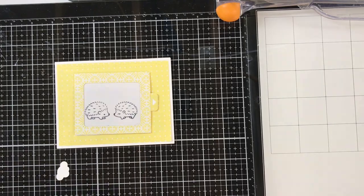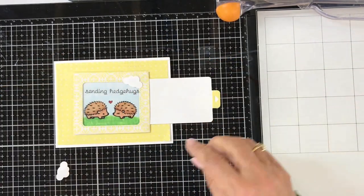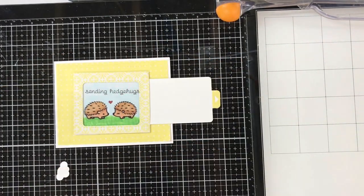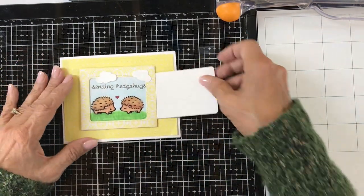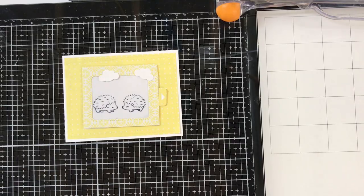For a finishing touch, I add a couple of clouds to the front of the panel. My recipient will think that this is a pretty plain card until she moves the slider to the side. Pretty neat, don't you think?